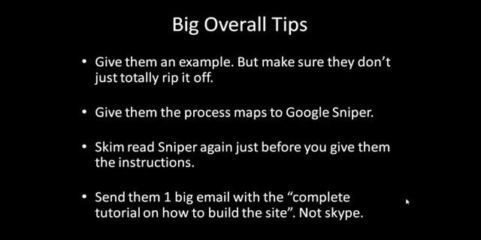So say step 1, I'm going to pick a product. Step 2, you're going to find keywords related to this product and niche. Step 3, I'm then going to overlook the keywords that you found. Step 4, I'm now going to register the domain and install the WordPress blog, etc., etc. So you want to make it as clear as possible. Use the subject line "complete tutorial on how to build the site" if you like. The other good thing about this is it's going to provide a clear reference point.